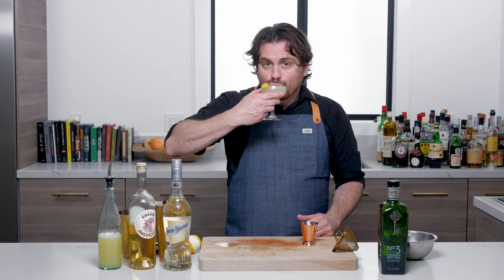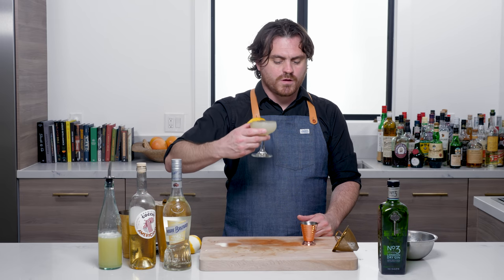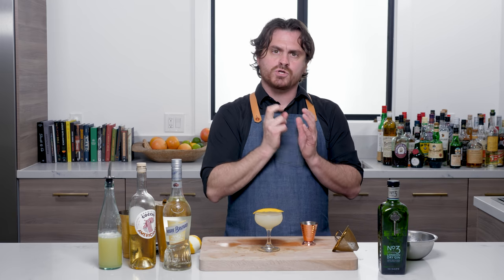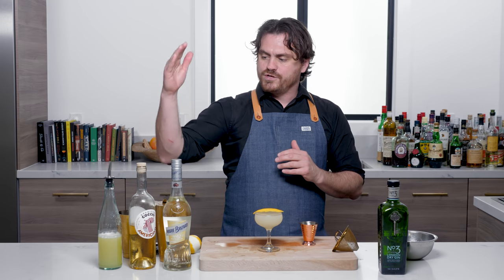Let's taste it. It's a beautiful drink. Even that little amount of crème de cacao really balances it out. The Cocchi helps to balance it out too, because Cocchi Americano — even though it's a white wine aperitif — is pretty sweet. So you're balancing out the lemon but not blowing it out; it's still a very tart, very refreshing drink. Everything plays really well with the botanicals and the gin. You still get a little bit of that juniper on the end, but it's just melded so well that even those of you who are not very into the juniper flavor will like this cocktail.